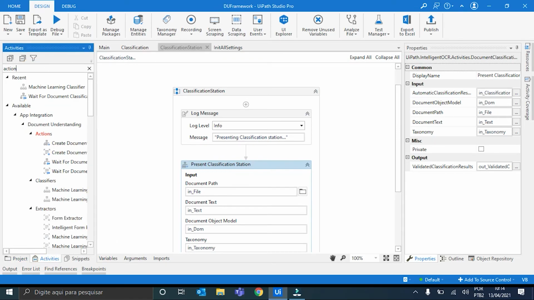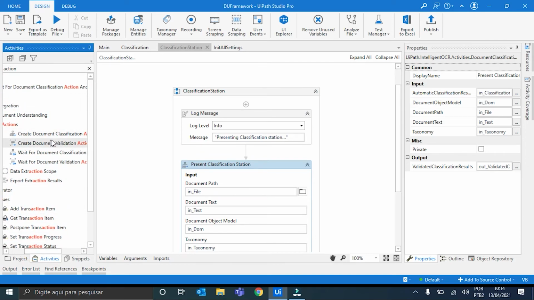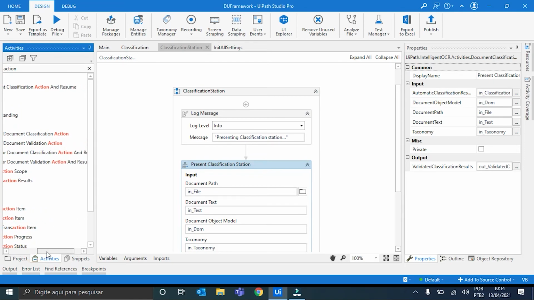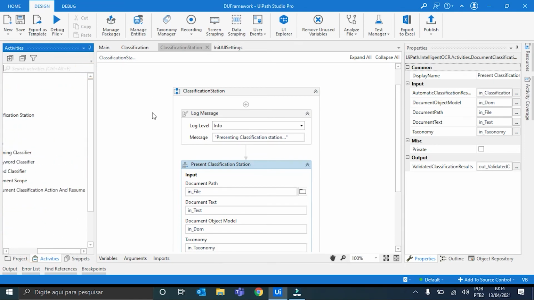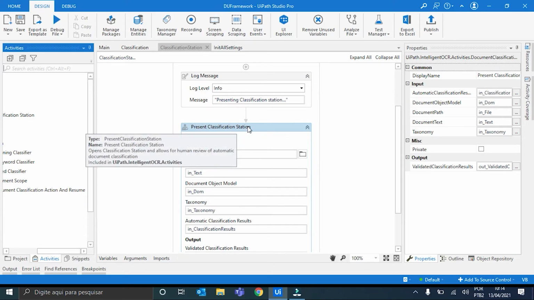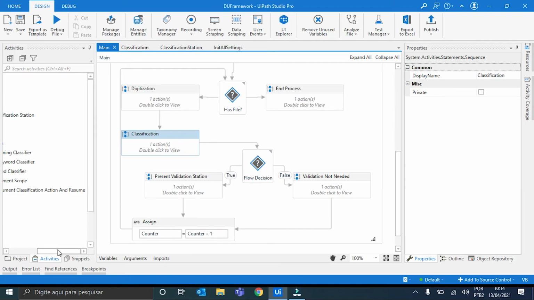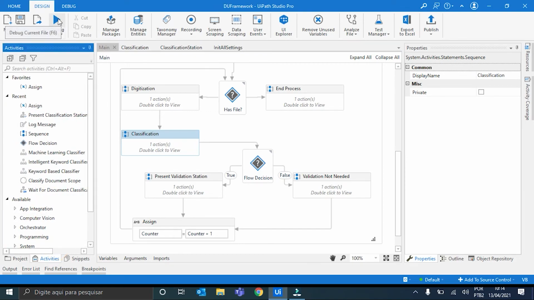I don't know if I have them here. Here, the create document classification action. But for now, I will use the present classification station to keep things simple. Right, now we can just run the workflow and see its behavior.